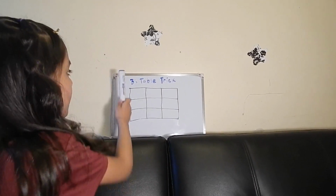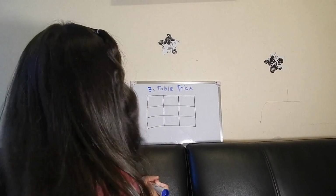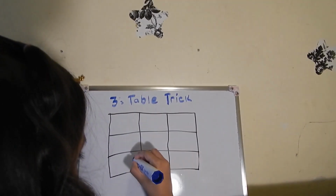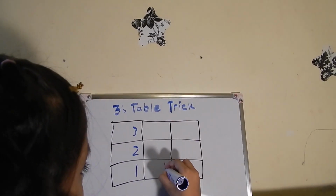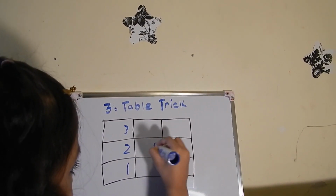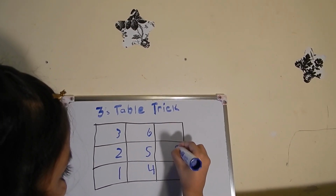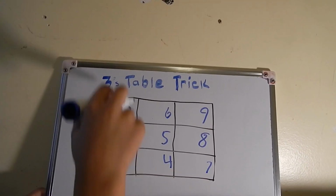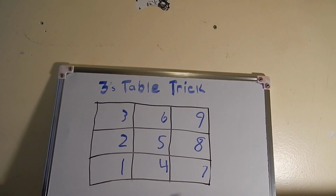So now we're going to learn the 3's table trick. So let's begin. First, what you're going to do is write 1, 2, 3, 4, 5, 6, 7, 8, 9. You are going to want to do it on the side because we'll need some more space for what we're going to do next.